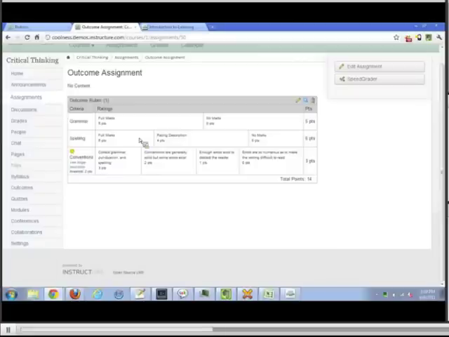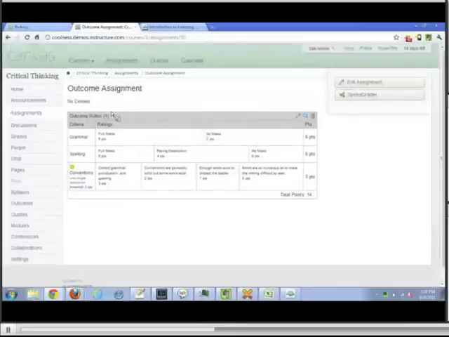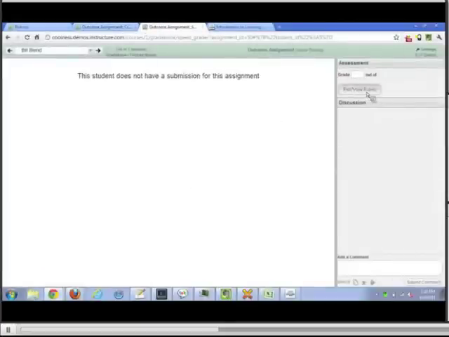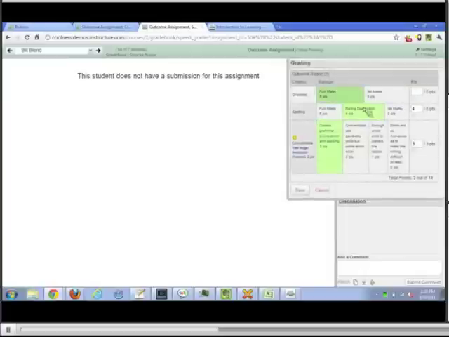what we'll see is that we can use that rubric, and it's just like any other rubric inside of Canvas. We can click to set our values, and we can evaluate students based on the rubric. And then on the back end is where all of that agglomeration and preparation for reports happens. So we can fill in all this information, and it'll all get collected there. And then when we go look at our learning outcomes, we'll be able to see the results of those assessments right here on the Outcome Artifacts page.